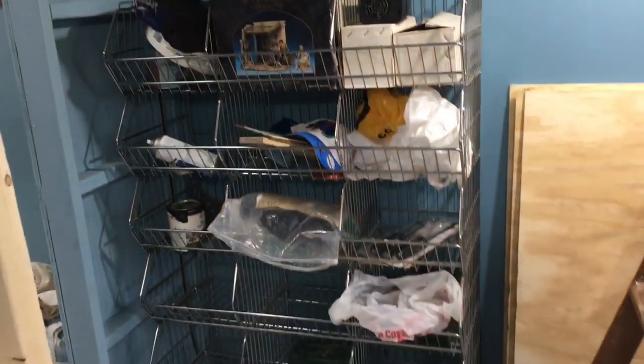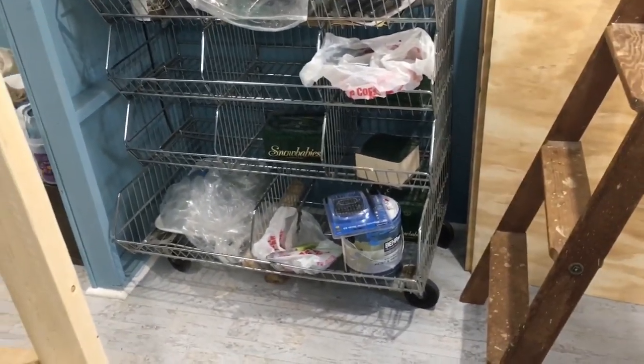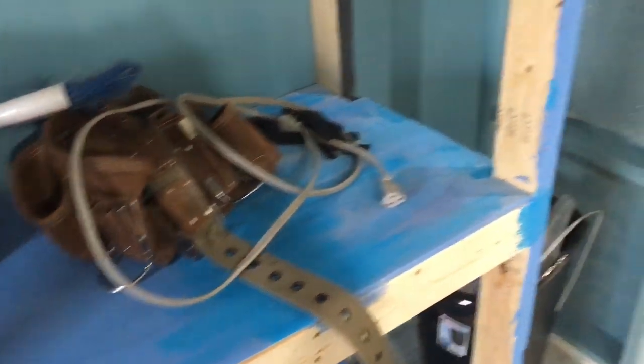And then we'll put some back here and we'll make that the Utah shelf, or the Michigan shelf, or whatever. Each one of these shelves will have that as well. And then the shelves that we're putting in over here, we'll have that. We're going to put a shelf in above this. I'm going to use this for plush and like some sports equipment — each little basket, baseballs will go here, maybe bats down there, although bats aren't going to fit there. So that is the idea.